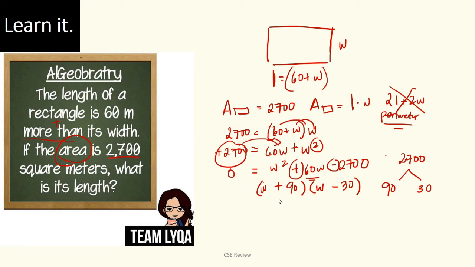W plus 90 equals zero, W equals negative 90. Why can't this be the answer? Because the distance can't be a negative number. So we go here. W minus 30 is equal to zero, W is equal to positive 30. Can there be a 30 measurement? Yes. So the width becomes 30. What we're looking for is the length. So the length is equal to 60 plus W or 60 plus 30. So the length is equal to 90 meters. That is your answer.